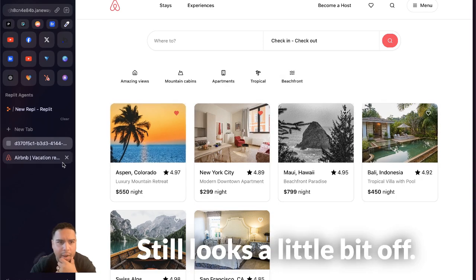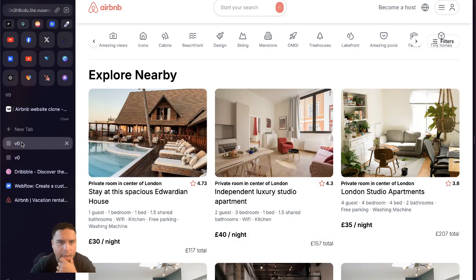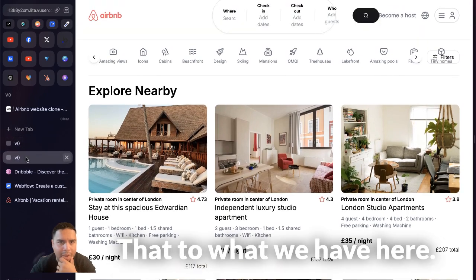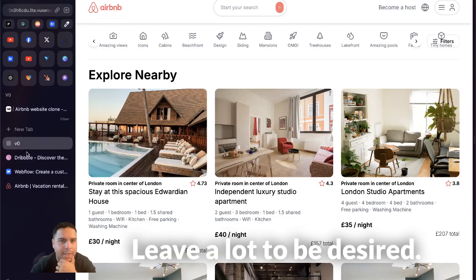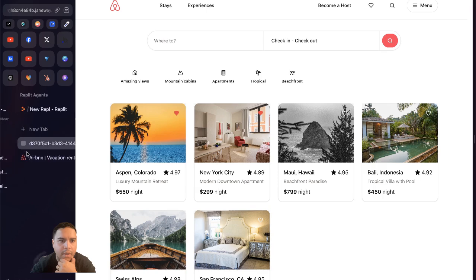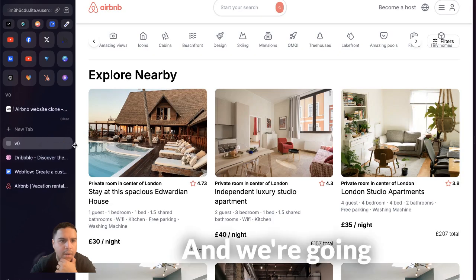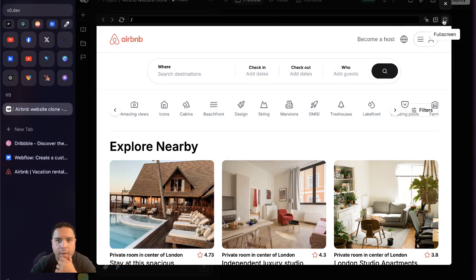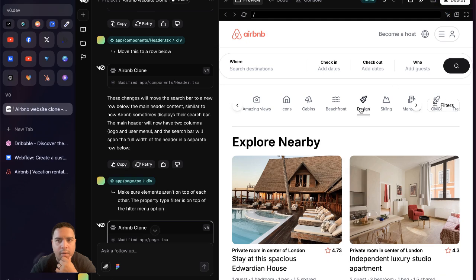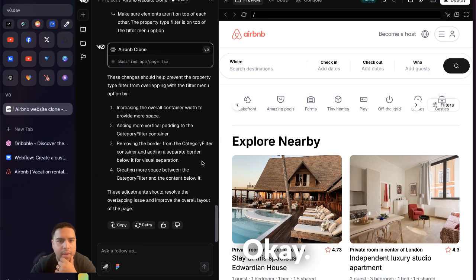Still, it looks a little bit off when we compare that to what we have here. I think it leaves a lot to be desired. And we're going to close that one. Okay, and let's see.